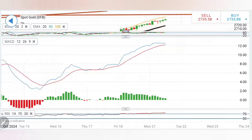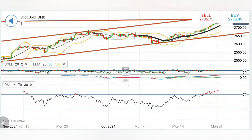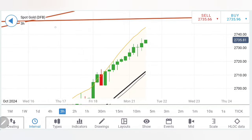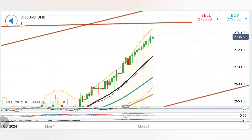Stochastic overbought, MACD is in green and it is still rising. RSI is extremely overbought here on the 2 hour charts as well. When you see the 3 hour charts, the observation is more or less straight bullish candles. Tails are observed and greener bodies are seen. Highs here appear to be close to 27.40 levels. 27.40, we know it is a good resistance zone. Let's see how far it stretches. A breakout beyond 27.40 should take it towards 27.50, chances for which appear to be less. Remember, it is trading with too much divergence from the 20 period.